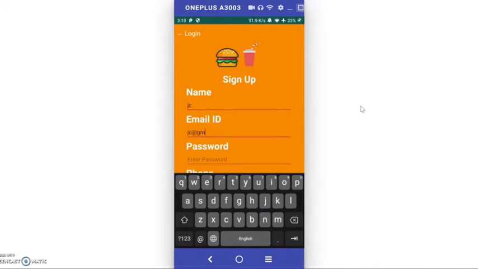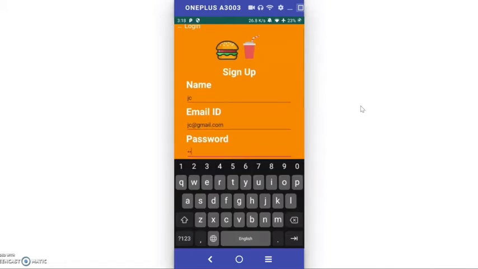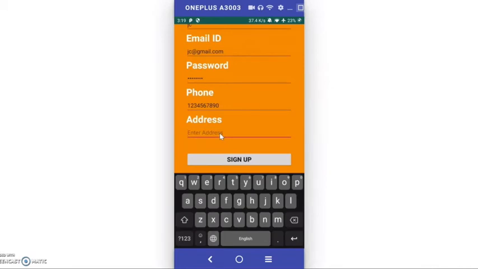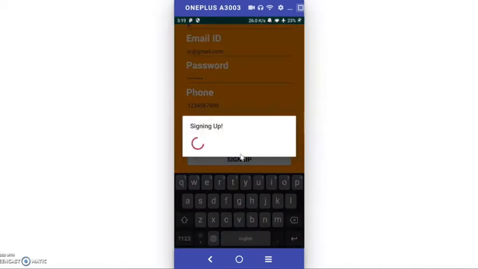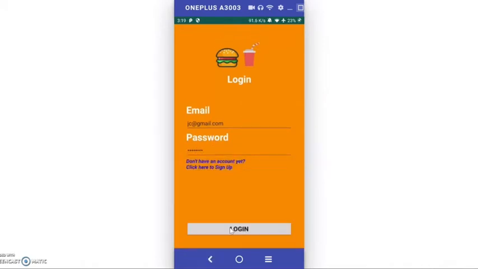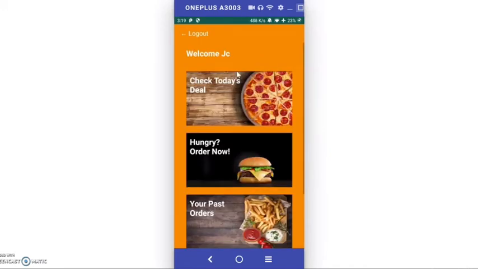Okay, let's just create, we don't have to be that fashionable in such a sense. Let's just move on with a simple name, a simple phone number, and a simple address. And let's sign up now. Please don't mind my spellings here, and let's try to sign in now with our password. Fingers crossed. I hope it works now. Voila, so we're in now.